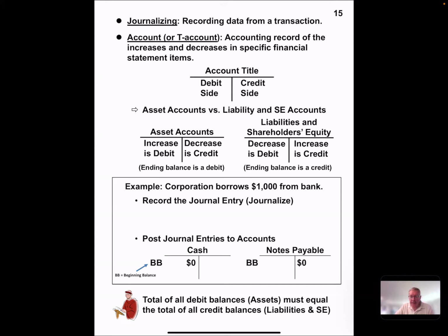So an account is a place where we can record and keep track of and categorize these transactions. So for example, we will have accounts for all of our assets. So there's a cash account, an accounts receivable account, an inventory account. We have them for liabilities, an accounts payable account. We have them for revenue, for expenses, for shareholders' equity accounts. So think of an account as a place where we have a spot where we can record an event if it affects that particular account.